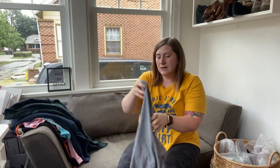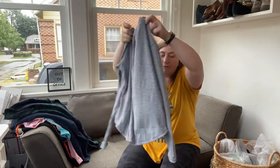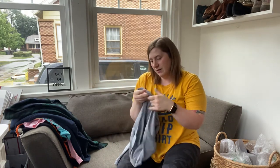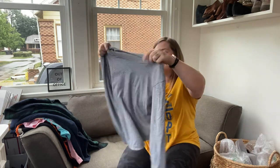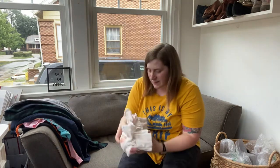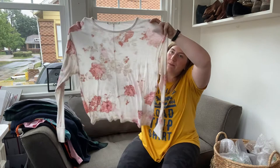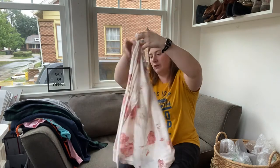Next is this super fun lululemon top — it's actually my size. It's got the little lululemon logo in the back. No size tag, but I would assume it's probably a 6 or an 8, and it's in great condition. Then another basic — a We the Free top, size small, but We the Free and Free People run big so it's more like a medium or large. It's a basics with a fun muted floral print all over it — love it, so soft.